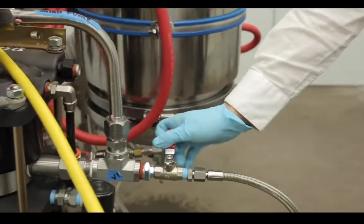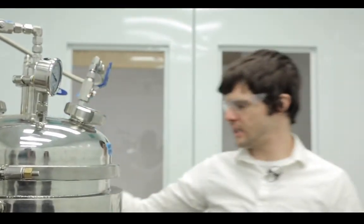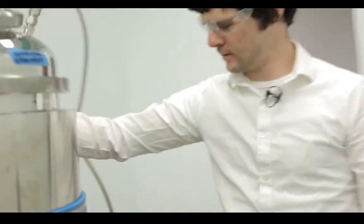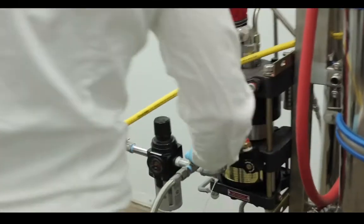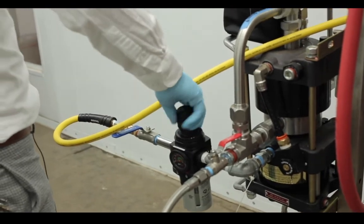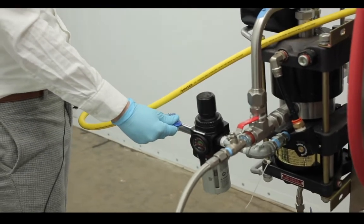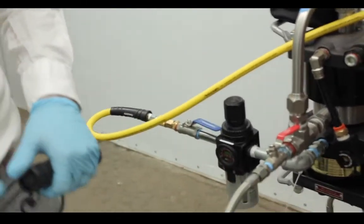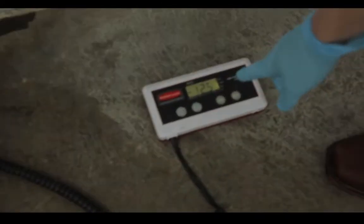Then we want to open through the Haskell pump. Just kidding. We want to open to the top of our molecular sieve, top of the sieve, bottom of the sieve, then to the Haskell pump. We will then begin to feed air into our Haskell pump. Watching our tank, once 12 pounds has been achieved, we want to go ahead and cut the gas off at the source.